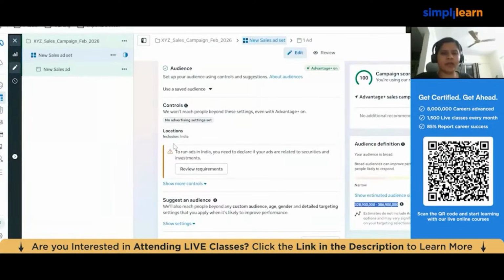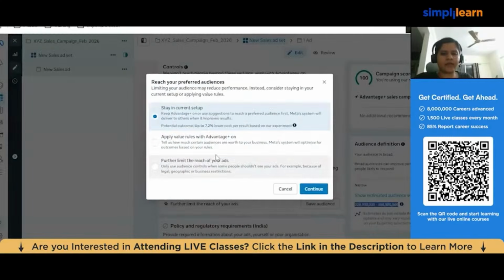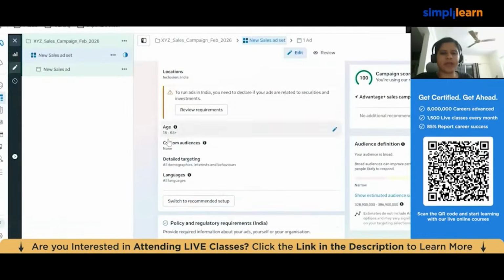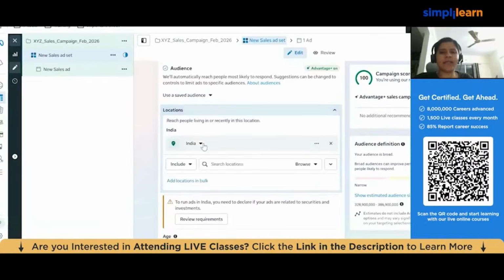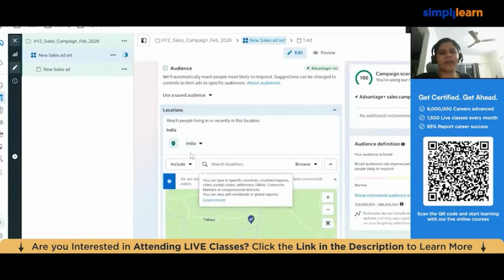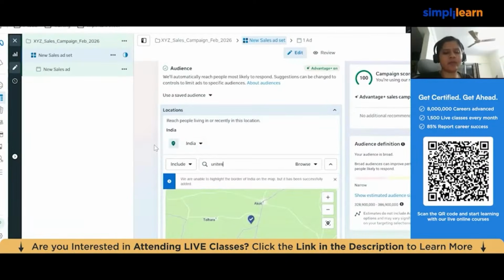Okay. So now here you have to further limit the reach of our ad. So we have to create it from scratch. Now can you see, it starts with location. Please observe this very carefully, okay? Jessica wants to show this ad in Mumbai. With location, guys, you can target countries. Let's say I want to show my ad in the United States, I can do that as well.